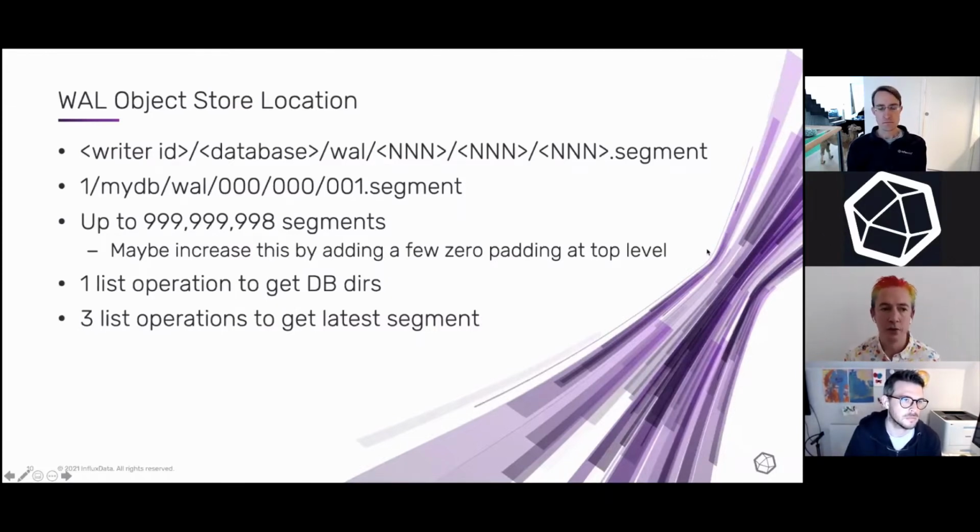I chose not to do that because ideally what's going to be happening is your server is going to be running. So it's actually not going to have to figure out what the last segment number is by doing a bunch of list requests. It's only going to have to do that on startup, which hopefully is not going to be extremely frequent. What will be far more frequent is writing a segment. So incurring the cost to write another file every time you want to write a segment, I thought would not be as good as essentially just doing 3 list operations and a get versus 1 list and 1 get for recovery.